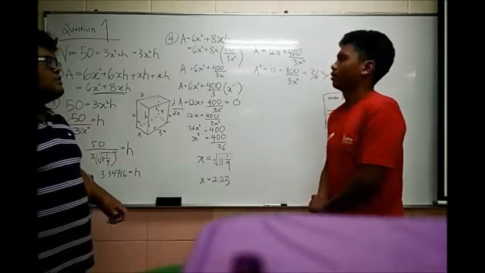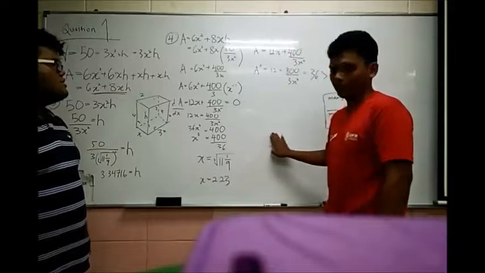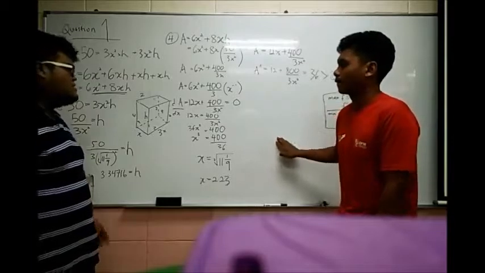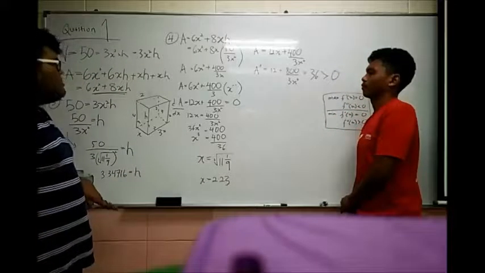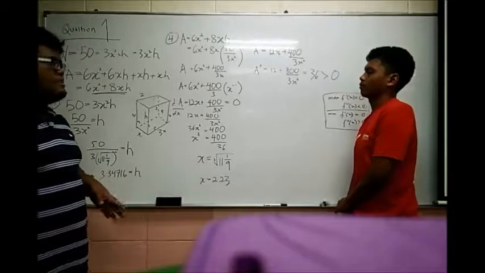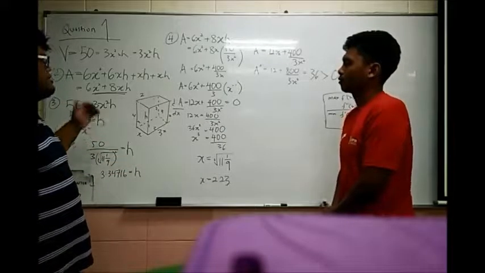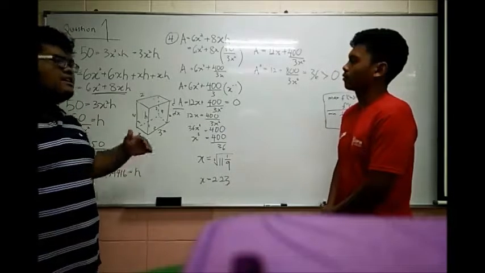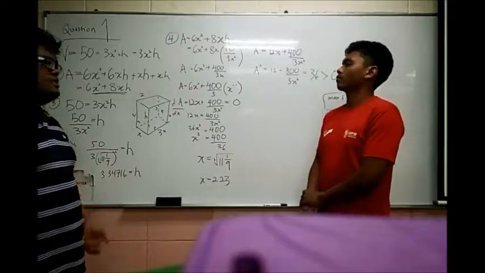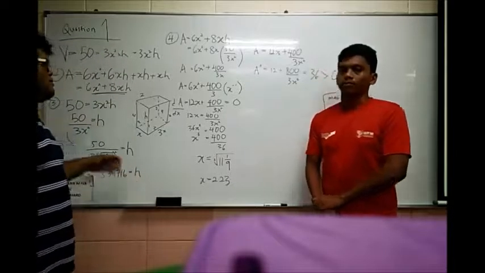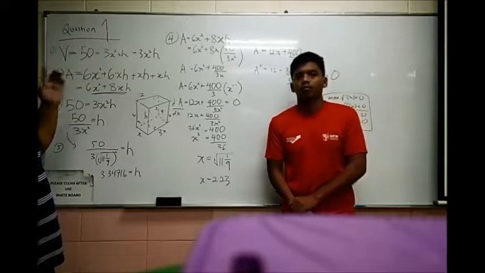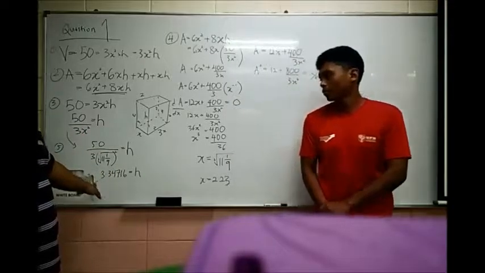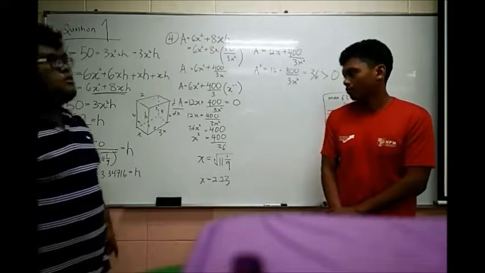So I think that's all for Question number one. It's quite tricky, but it's long. It's quite complex, but we have to reduce the operation into numbers so we can easily analyze what steps are suitable to take to get the final answer, which is this value for the h. So that's the minimum cost.